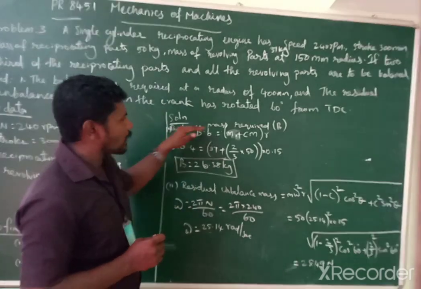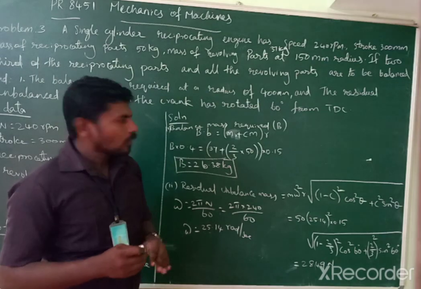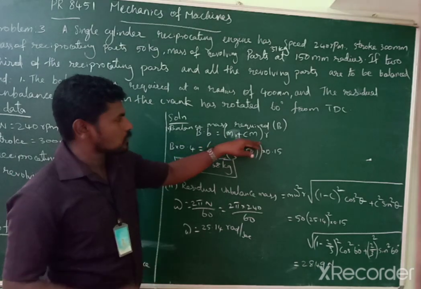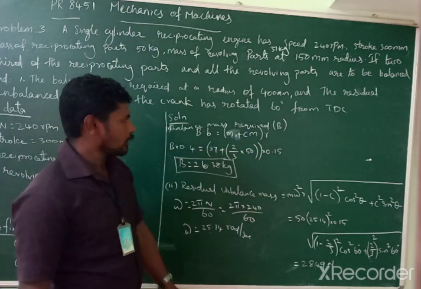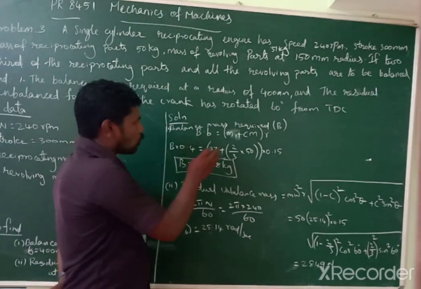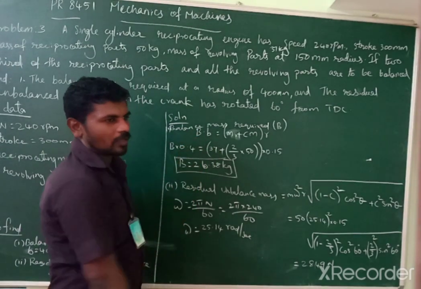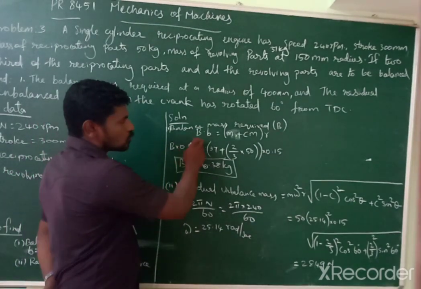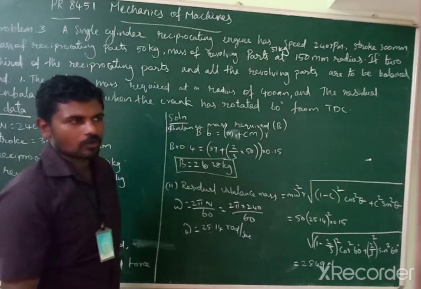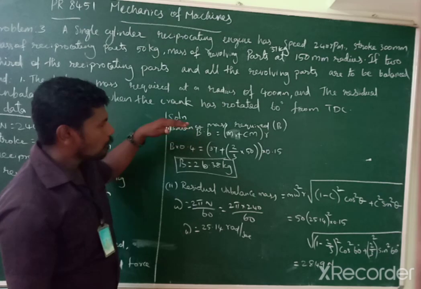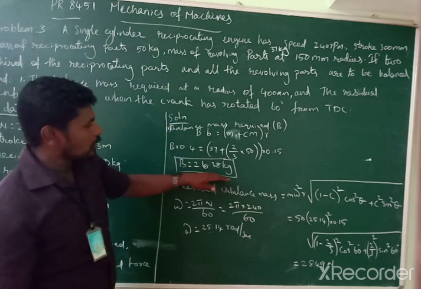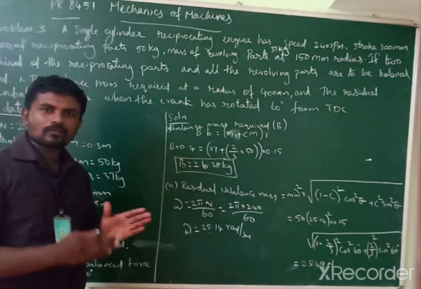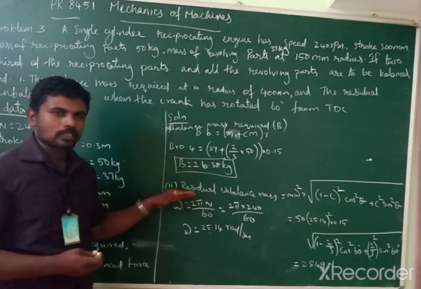Then how can you find these values? First I am going to find the balancing mass required. For that we have a formula, capital B small b is equal to (m1 plus c m) into r. Right? Here we have all known values except the capital B, that is the balance mass required. So we can substitute all the remaining values in this equation and find the balance mass required, right? The value will be 26.38 kg, right?